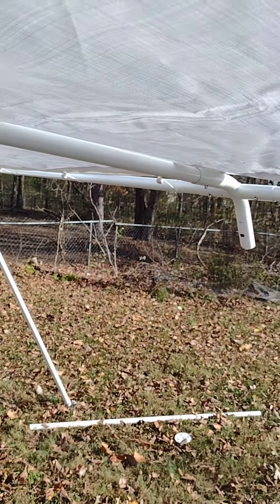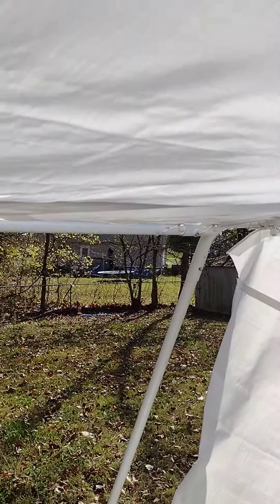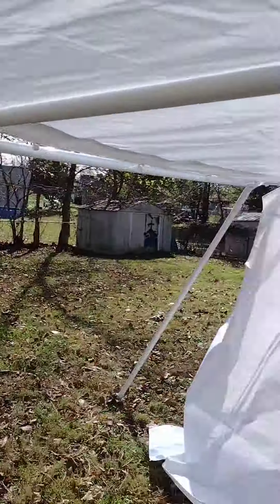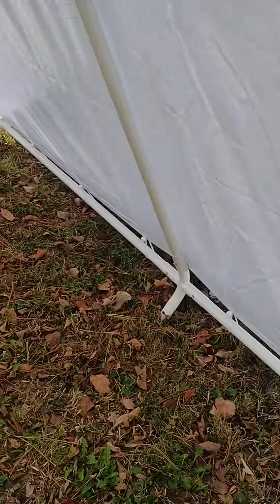Of course this wasn't at an angle when I did it — it was just laying down flat with the frame put together, and then I went ahead and attached these. When you're doing it, start at one side and then go across to the other side, back and forth. Maybe you do these four, then these four, come over here and do these four, then these four over here — that way you're not pulling it all to one side.